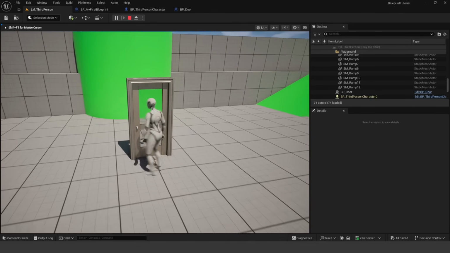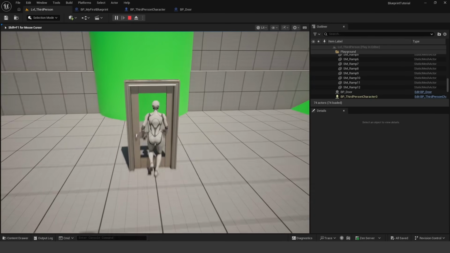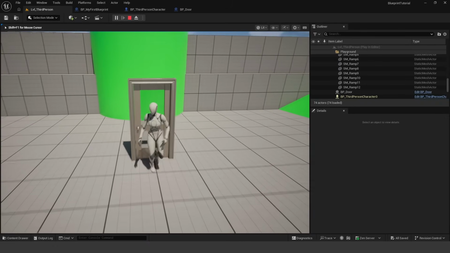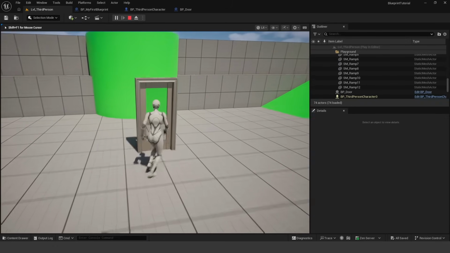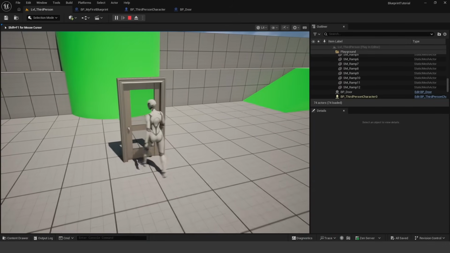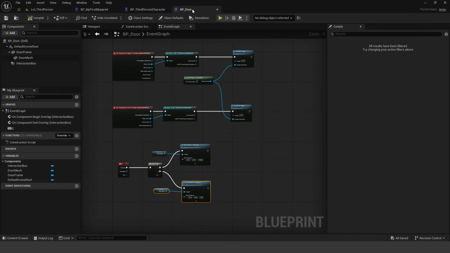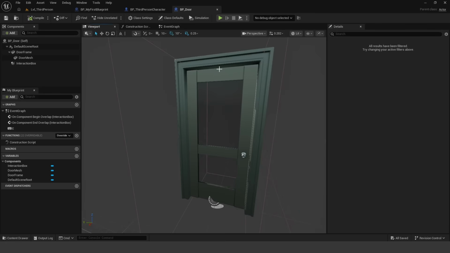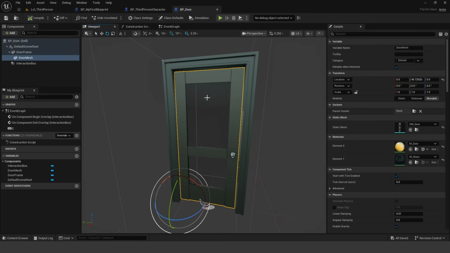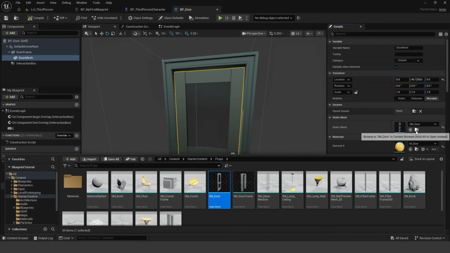Okay. Now, one thing you're going to notice right off the bat is if I actually run up to the door, we can actually run through the door. Now this actually has to do with the collision of the mesh. So let's go ahead and actually fix that. In order to fix that little bug, all you have to do is go to your door, select the door mesh over here. And one neat thing to do is to browse to where this is located. You just go over to the static mesh. And you can click on this little browse icon, this folder magnifying glass. So you click on that.